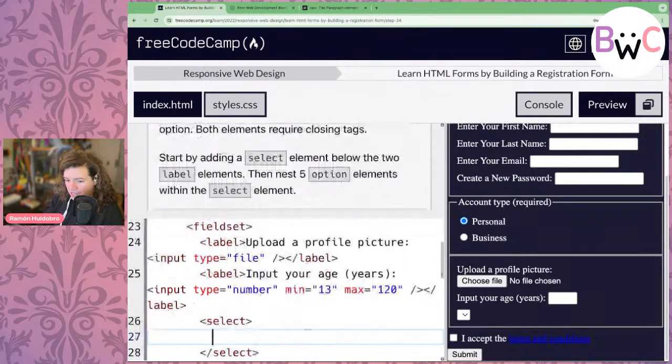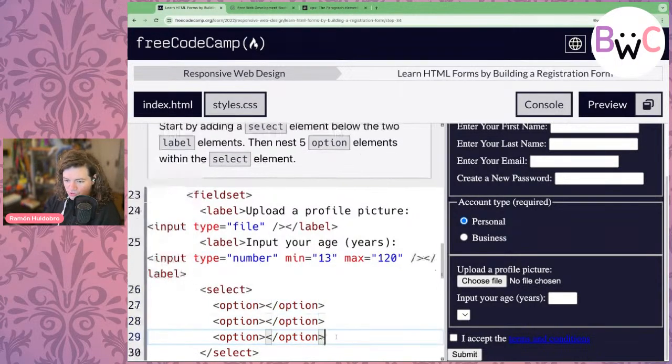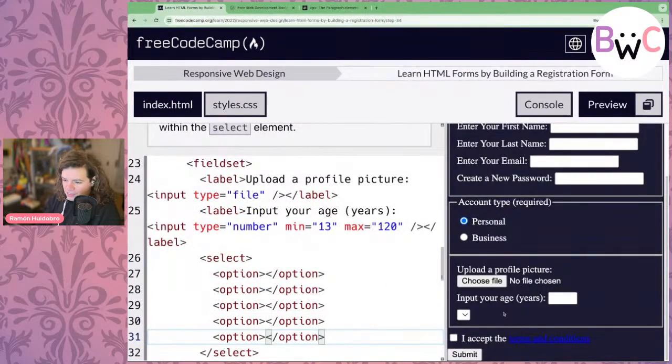So one option element per option in the menu. For our example here, we want to have 5. So there's 1, 2, 3, 4, 5. Look at me being lazy. Now, if I open up that drop-down, look, there's our 5. Wait, can you see them? Oh, no, you don't. I'm sorry. But believe me, there's a little drop-down that shows up with 5 empty options in it.